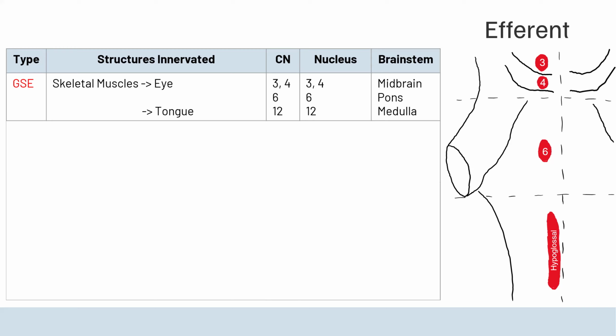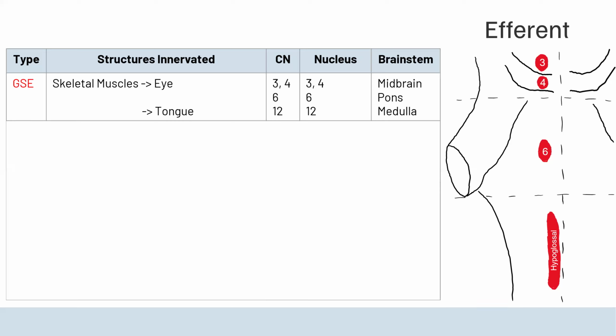Okay, let's take it one by one. Muscles of mastication. What cranial nerve was the one that was responsible for the motor supply of the muscles of mastication? Trigeminal, 5. Absolutely. Okay. Secondly, we had the facial expression. So the muscles of facial expression, facial nerve, perfect, 7. All right, the third and fourth were for the pharynx and the larynx. Which cranial nerves were responsible for those? 9 and 10, absolutely. You guys are absolutely correct.